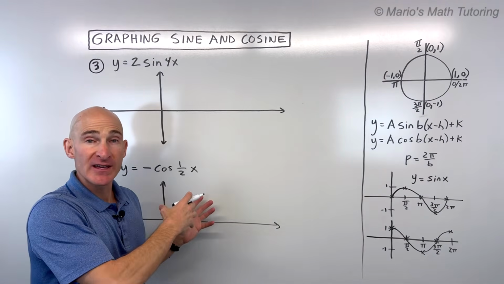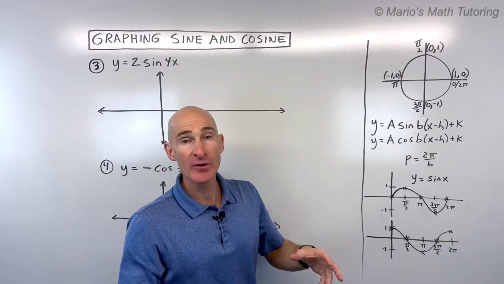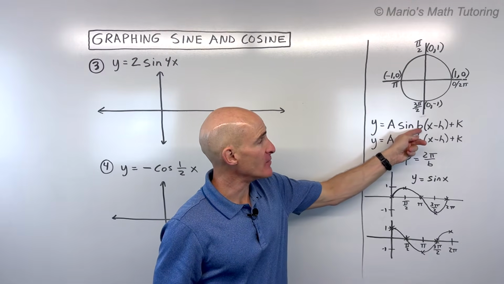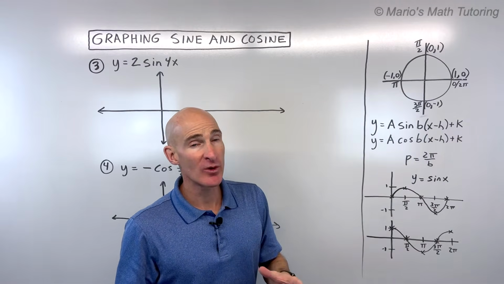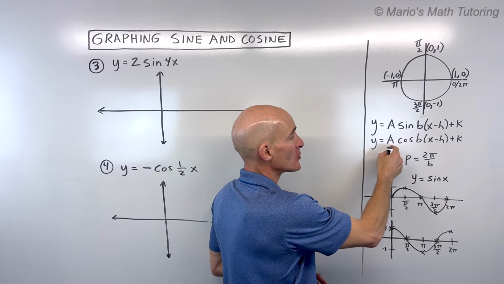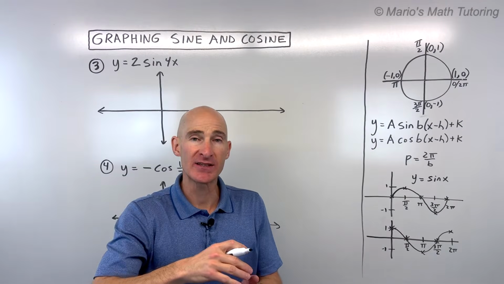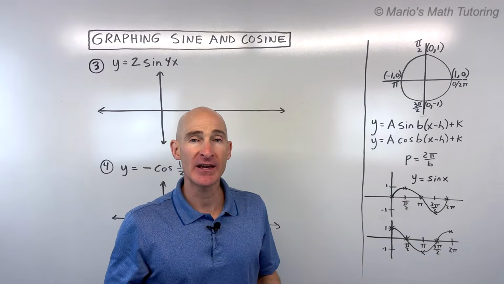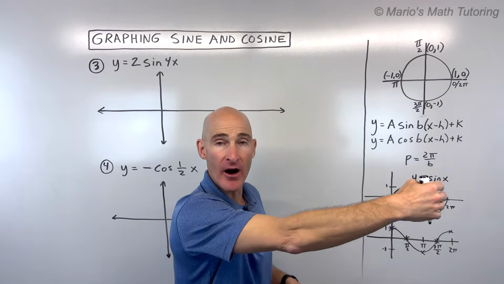Okay, before we dive into example number 3 and 4, I just want to mention that these sine and cosine graphs can be written in a more general way, like this: y equals a sine (b x minus h) plus k, or cosine. And basically what you want to understand is this number that comes in front of the sine, that's multiplied by sine or multiplied by cosine, the absolute value of that quantity is what we refer to as the amplitude. It's like a vertical stretch if a is greater than 1, or a vertical shrink if a is between 0 and 1. And that's basically how high those waves are, okay?